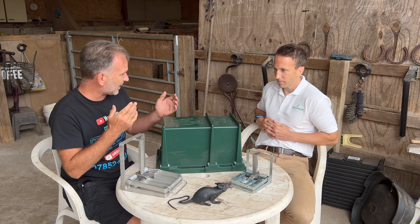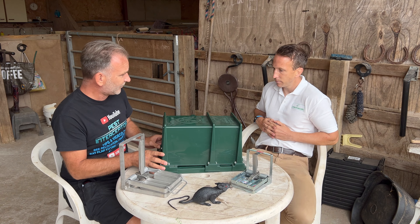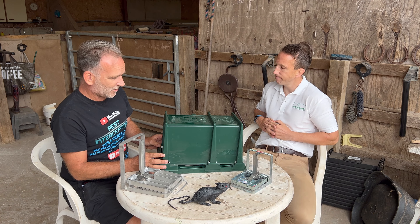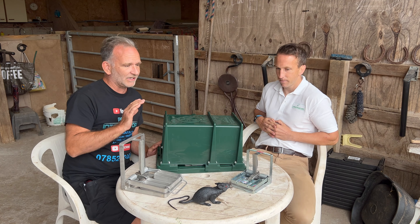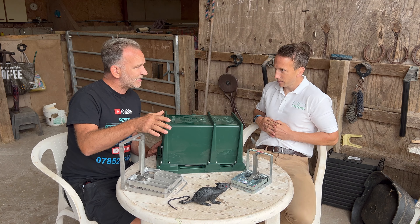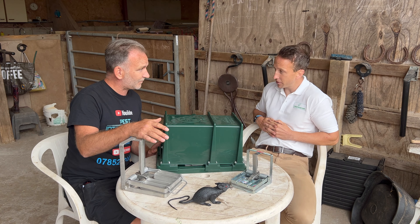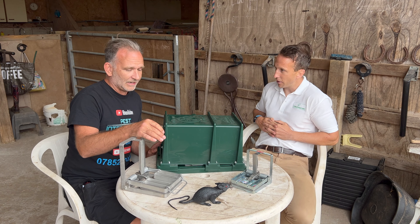This is the tunnel that they need to go in, although you can make your own tunnels. You can indeed — as you were saying to me before, you can actually get advice from Trappanator on that. They've got instructions on how to make your own tunnels should you want to do that. Everything here is quality, the way it should be. These are from New Zealand — designed and manufactured in New Zealand.